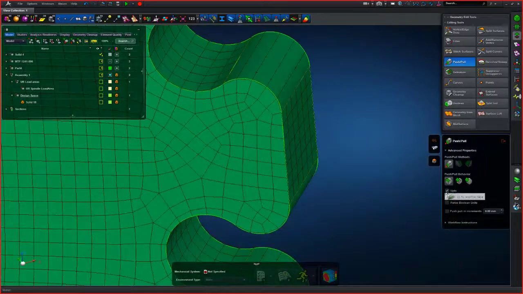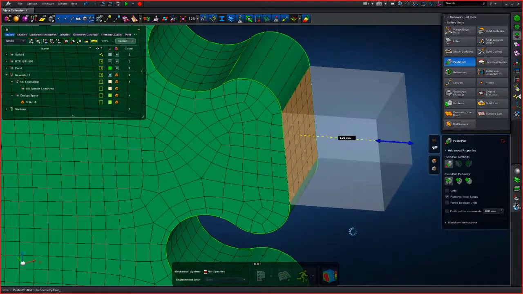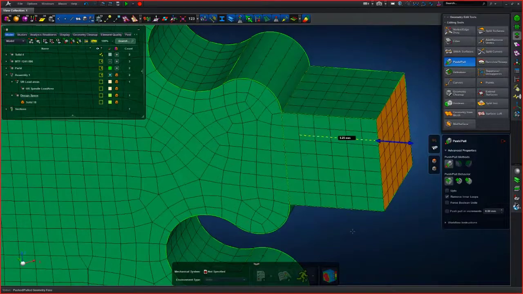So I can literally come in and use any of my normal geometry editing features, and the mesh will update along with it, as well as any loads or boundary conditions that you may have applied to these entities. This mesh is a bit fine, so it takes a little bit longer than normal.